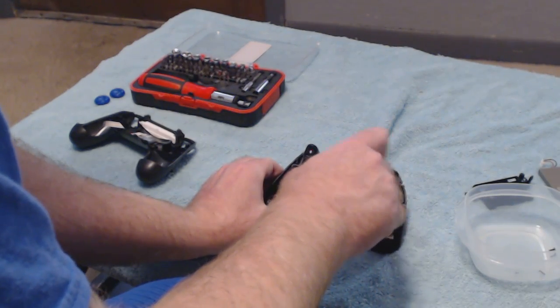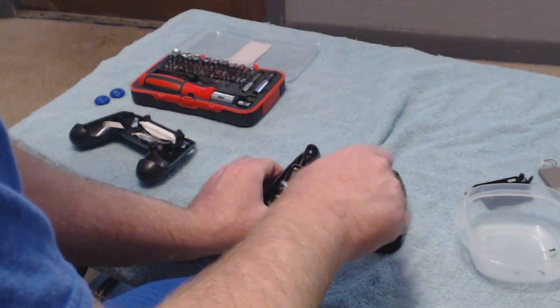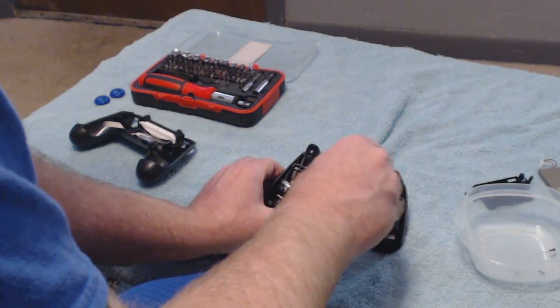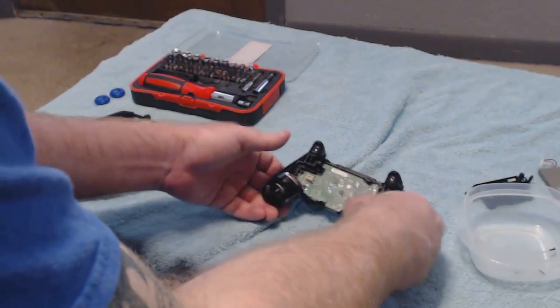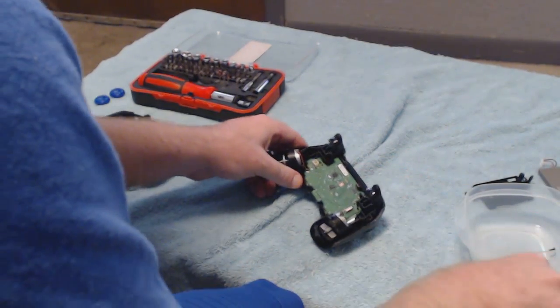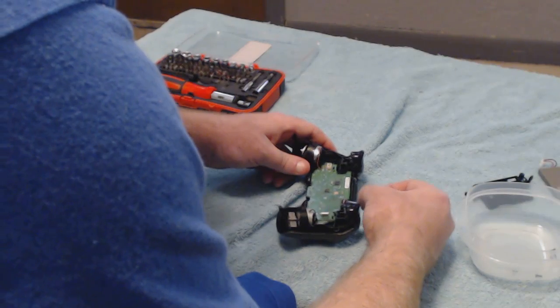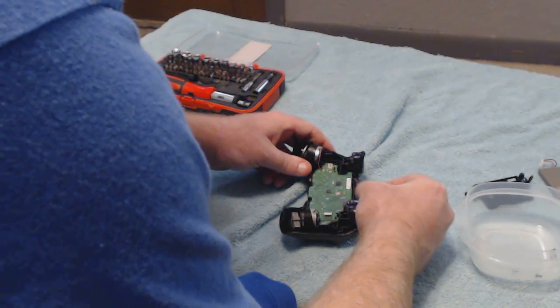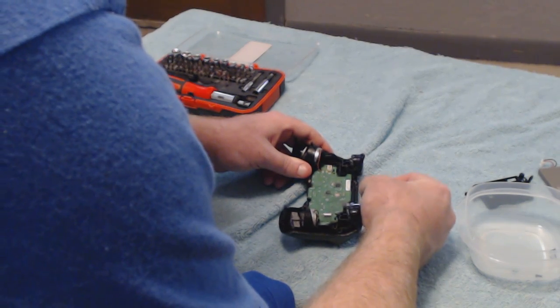This is really simple. For my understanding, this is a lot simpler than the Xbox One. I almost went ahead and took apart my Xbox One controller to put new buttons on it, like I've done on my PS4 controllers. Now after you get the motherboard screw in, you just want to take this, grab it again by there. It just makes it a little easier to slide it in there properly.